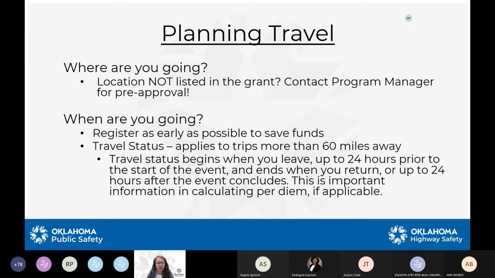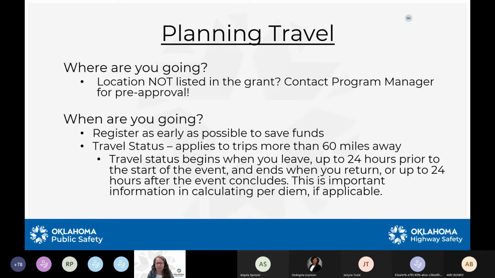So if you find out where you want to go, you have out-of-state travel, there is something that's going on, and it is not detailed in your grant agreement, you want to be sure to touch base with your program manager and get pre-approval for any travel. There's usually a form that we have you complete, and it needs to be part of customary project-related activities. So give your program manager time to process this request.